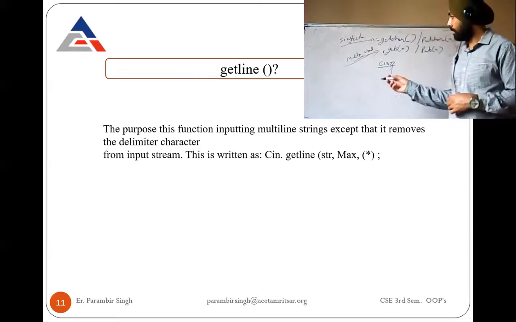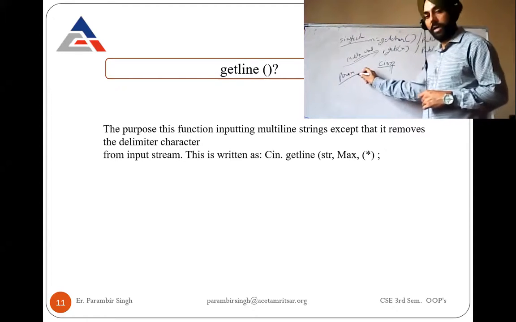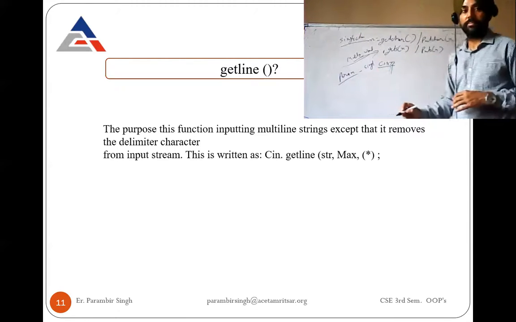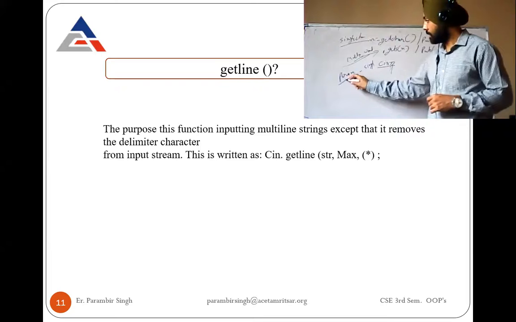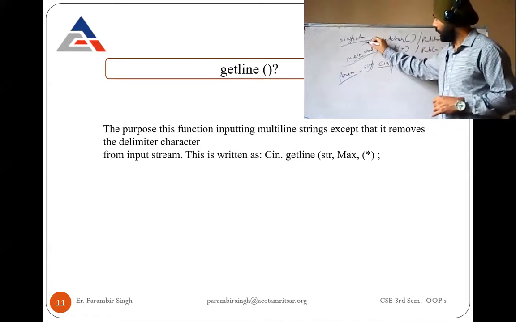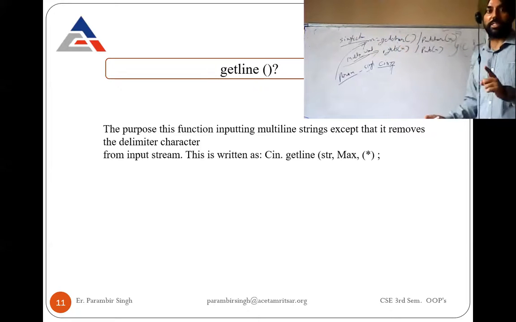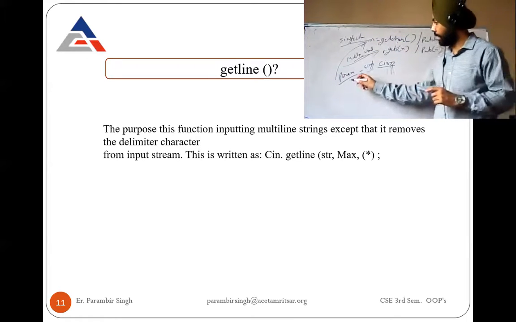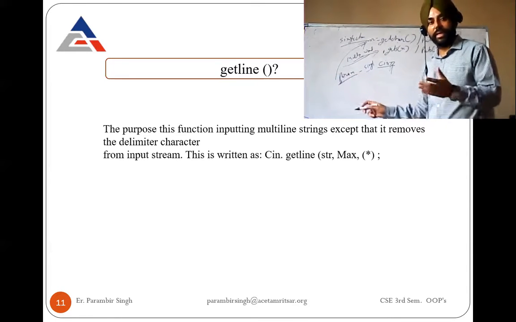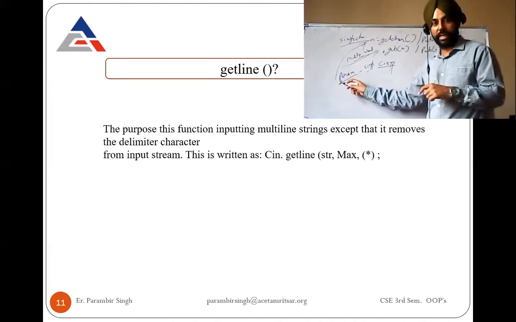Suppose I enter my name, Param space Singh. If I enter this input with getchar, it will show only the first character value, that is P. It will take the complete input, but only shows the first character as the answer.